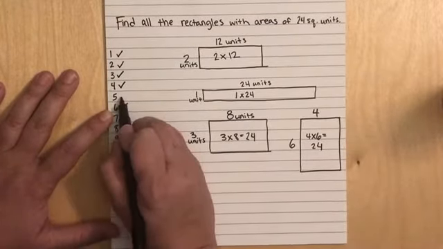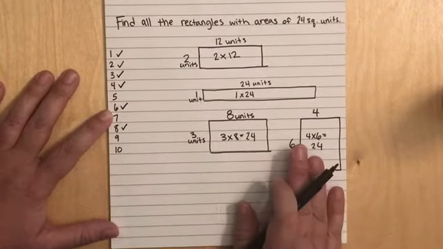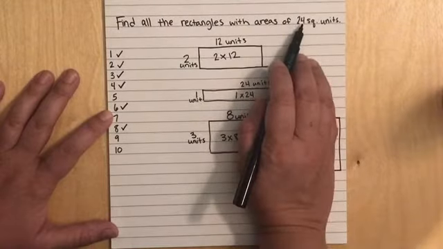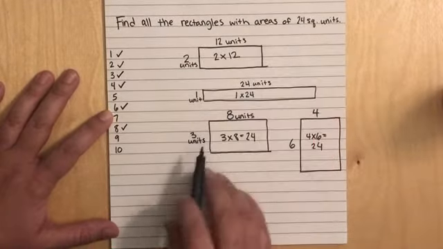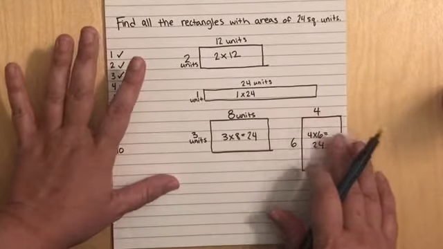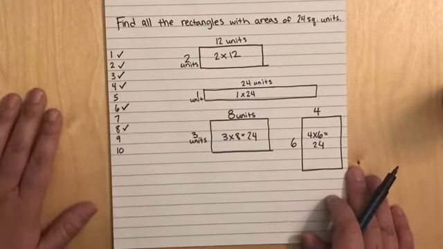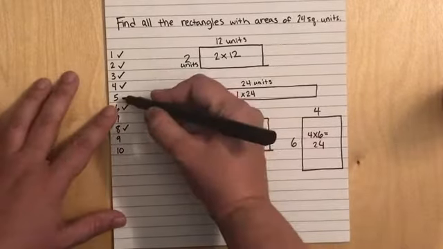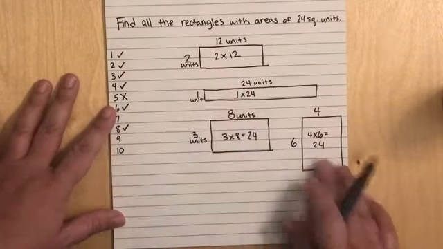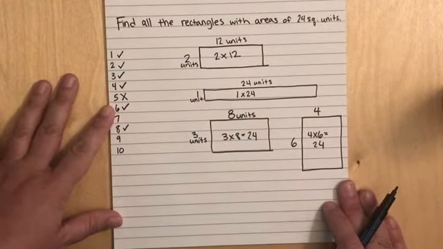Okay, so now my 5s. Now I already know that any number multiplied by 5 is going to end in a 0 or a 5, so 24 wouldn't work. But let's just test that. If I count by 5s, 5, 10, 15, 20, 25. So I skip right over 24 when I count by 5s. So 5 is not going to work. But I'll put an X there just to know that it didn't work, but I tried it.